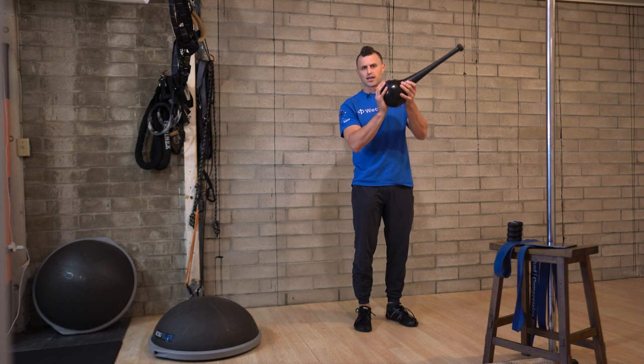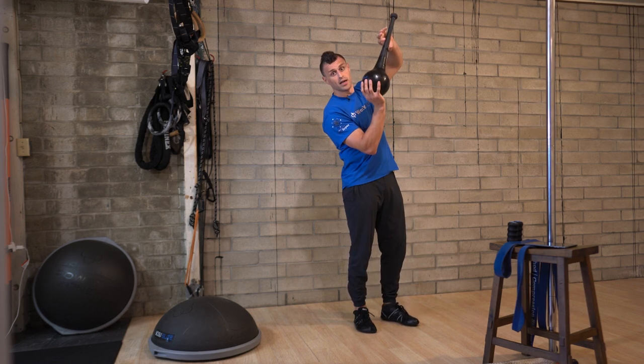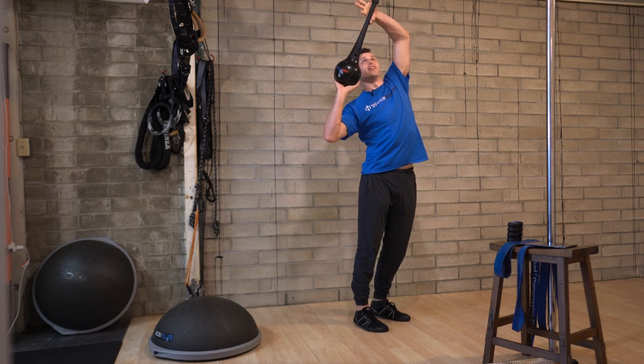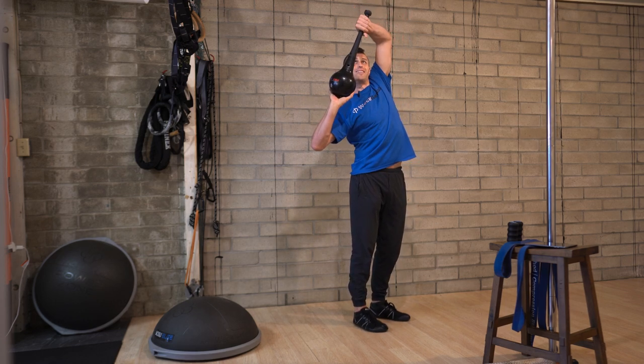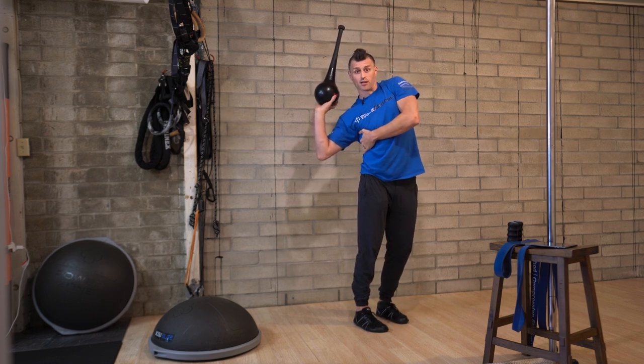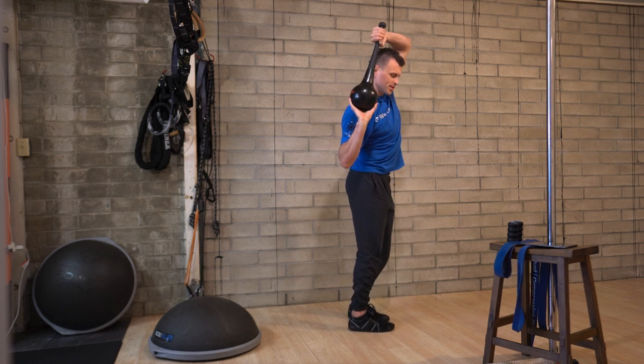So we'll start right side first. Okay, so right side, I'm gonna place the club head right on my palm there. I'm gonna take the top of the head and I'm gonna throttle it. So I take it like a motorcycle handle and I'm gonna throttle it, and that's gonna kinda wind me up into this lat a little more on this right side, okay? I've got that established, I'm feeling that lat.